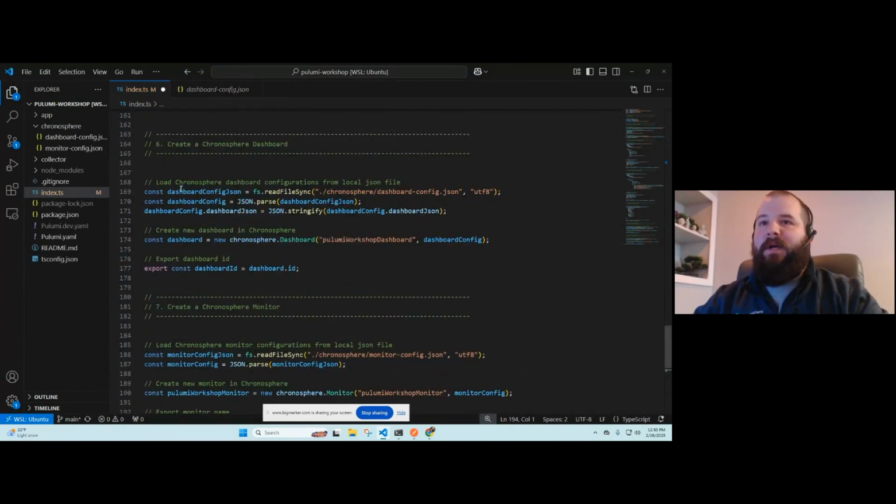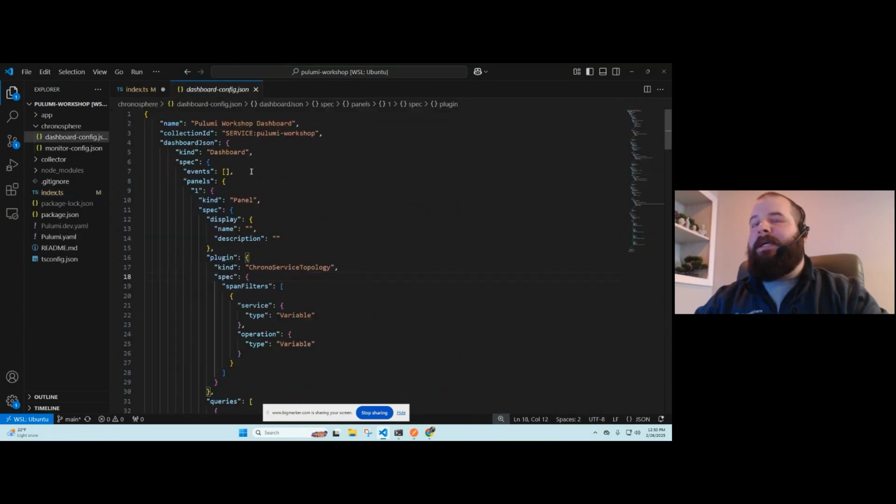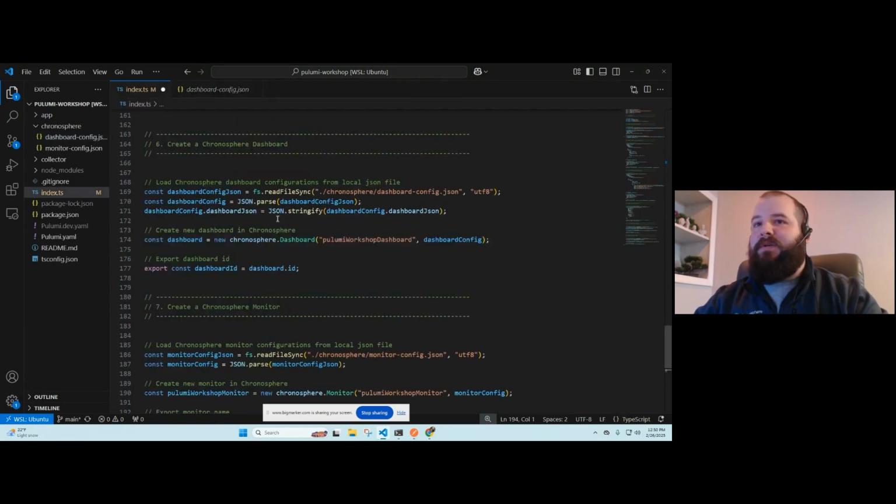And so if I go back to our index, I'll actually uncomment this code. And we can see here, I'm just parsing this as a file. And I'm doing a little bit of interesting parsing here because this can be just one big JSON file, but you also might want to take the dashboard JSON as a string. And so this just ensures that either way, it will be formatted correctly. Yeah, this is like a couple interesting points here. One, this is like a perfect example of the power of general purpose languages in infrastructure as code.